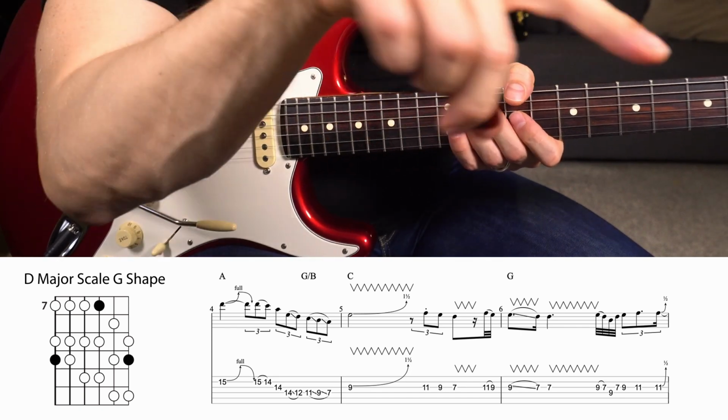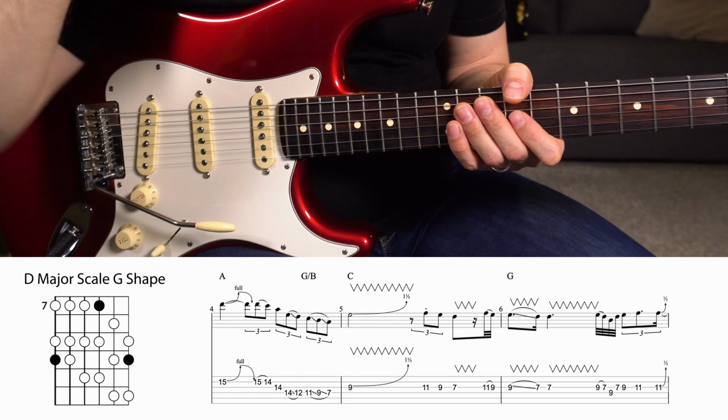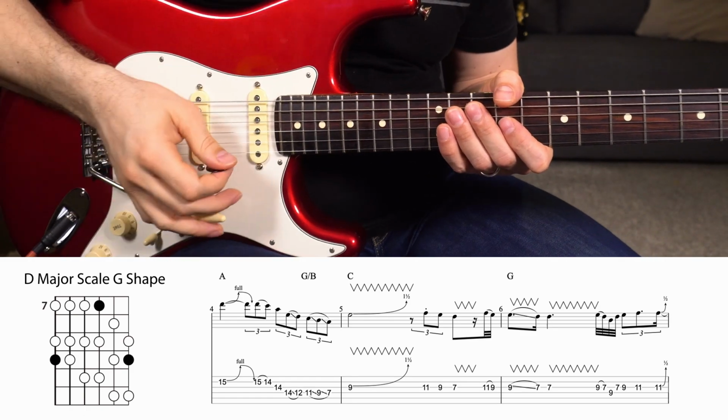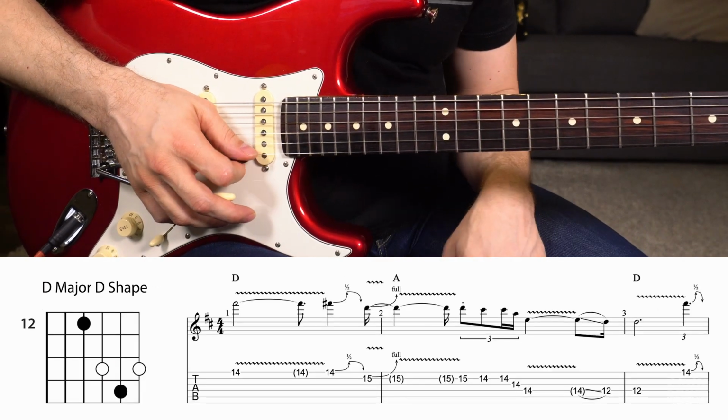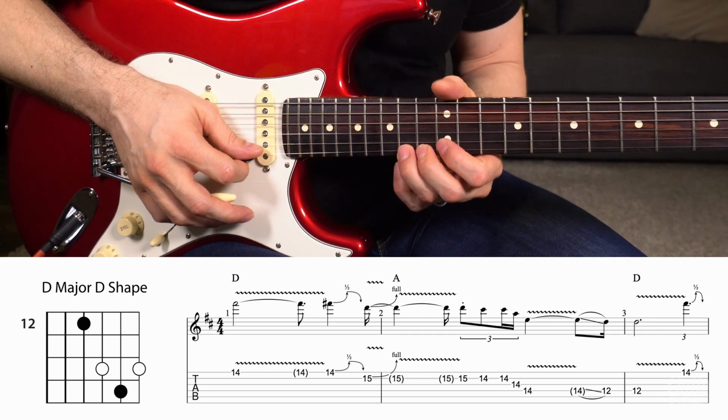So I'll start on the measure before that over the A, and you can hear what those notes sound like for the rhythm for it. And again, listen to the solo a ton before you even start trying to learn it. That'll help a lot. Okay, so I'll play all the way from the end of the third measure up to where we've covered so far over the C chord. So.